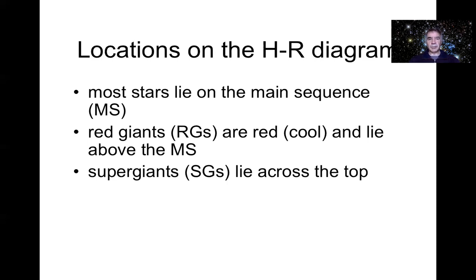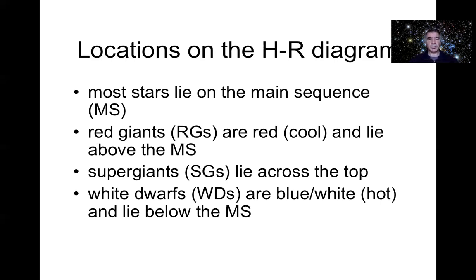Then we've got the supergiants, not many of them, they're quite rare, but they're all the way across the top of the diagram. Very luminous stars, covering a range of temperatures from cool to hot. And then the other main grouping is this white dwarf sequence. They're called white because they're basically hot. And again, the naked eye does not really tend to pick up blue colors, so white hot is a way of thinking about it. That's why they're called white. They're referred to as white dwarfs, and they lie below the main sequence.